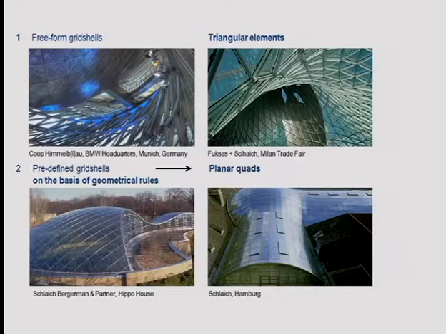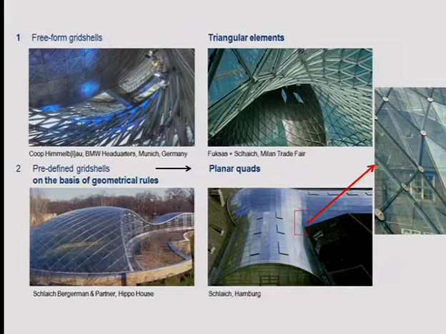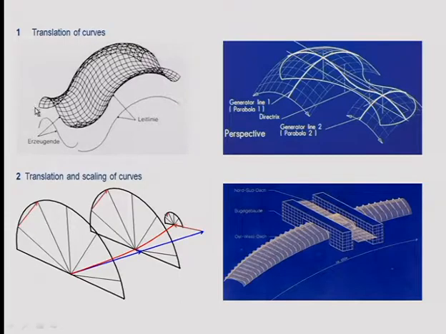There are two ways. First is geometrical. So I have an idea of translating curves. Look at this one. I've got a generated curve and a directed curve. I translate them, and the geometry I get is actually planar by definition. I can also translate and scale curves. This is the train station in Berlin, it's done in this way. And following these simple rules, I make sure that the quads I get are always planar. Well, on the one end it's fine, but on the other end it's quite constraining.